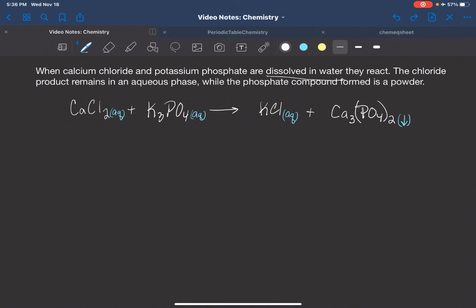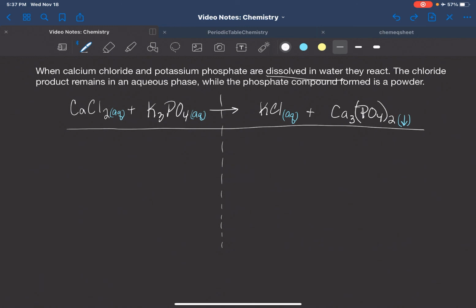So here's how I recommend, here's a method to do this. What I like to do is draw a little table. I like to draw a table and then just sort of draw a little dashed line so that you can separate your eyes between the reactant side versus the product side, okay?